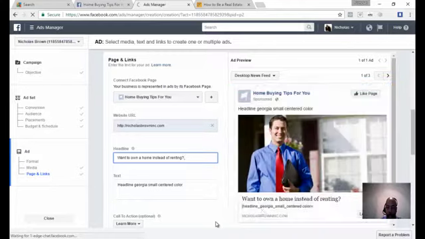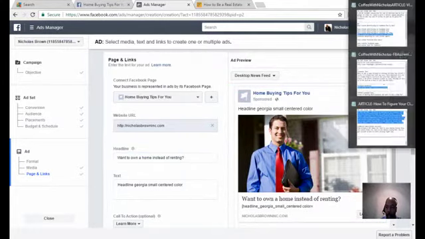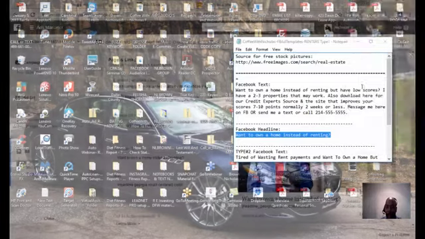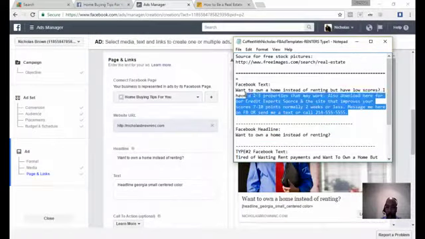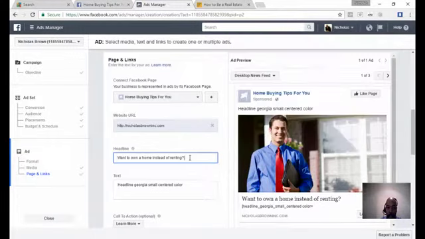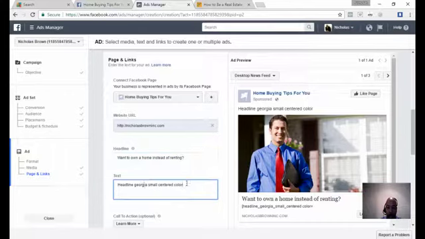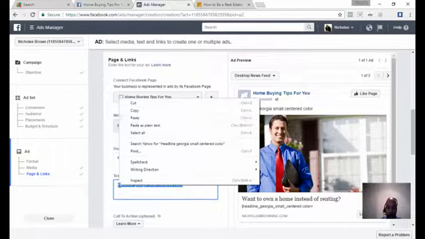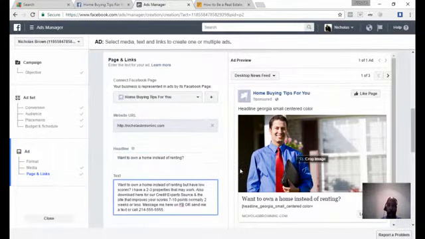Alright. It populates. Okay? Now I'm just going to copy that section, and I could place this right here. Up top, I'm sorry. Okay.